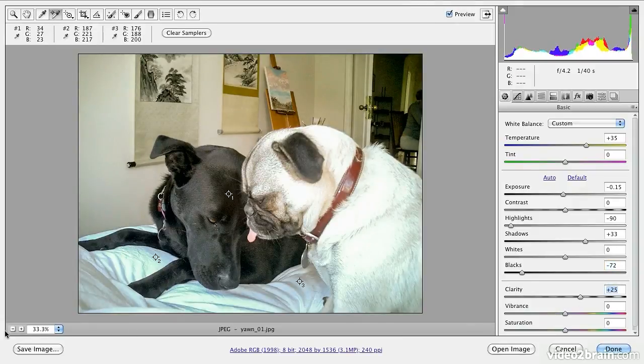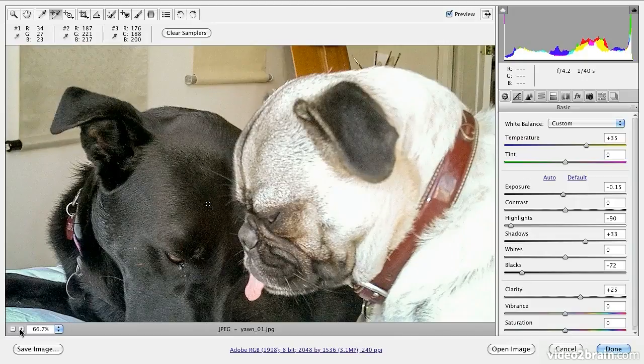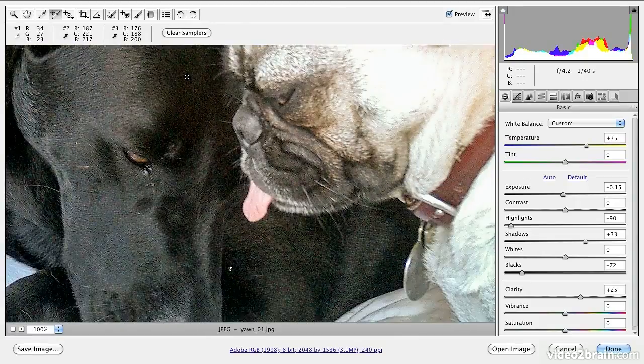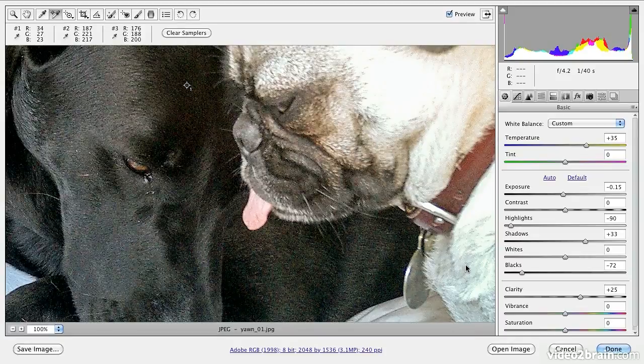just a little bit. It helps in this view to go to 100%, and this was a fairly low resolution shot, so I may have gone too far in clarity, but I can dial clarity back down, or you could double click on the dial to reset it to 0. So the camera automatically sharpened because it was shot in JPEG, so you might want to be subtle about how far you go here.